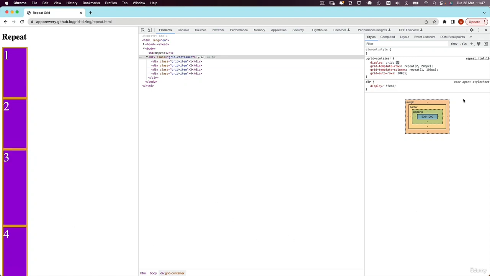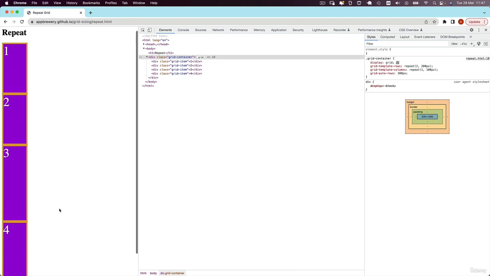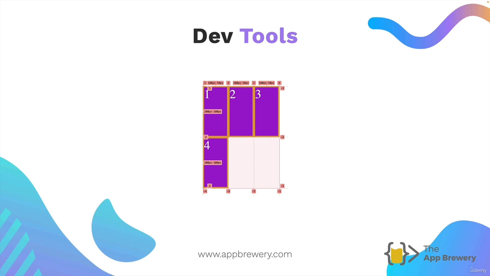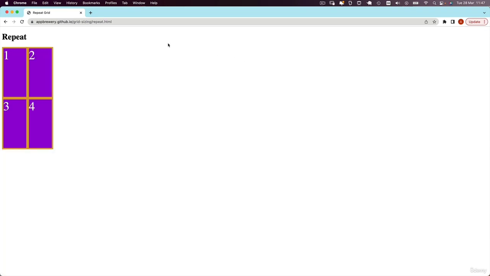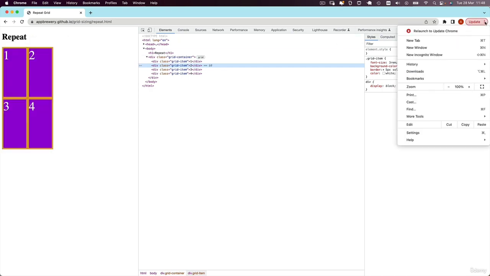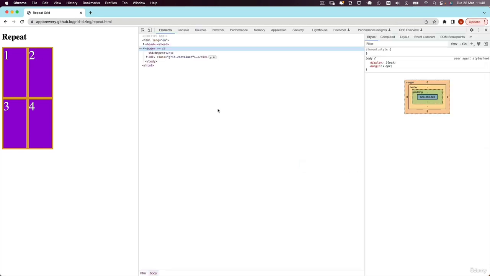I want to talk more about how we can use the Chrome developer tools to investigate and debug our CSS grid. As you can imagine, as we're fiddling around with Flexbox or Grid, it can be quite hard to know exactly what's happening behind the scenes. So we're going to learn more about how we can use the Chrome developer tools to see exactly what's going on in our CSS grid. As you remember, you can bring up the Chrome developer tools either by right-clicking and going to Inspect, or simply going to the three dots, More Tools, and then Developer Tools. It will do exactly the same thing, basically bring up this panel.